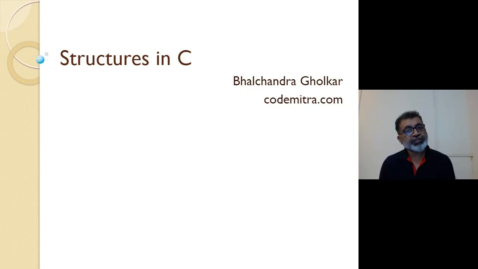So, structures in C. What can I say about structures in C? Let's start with the definition. A structure is a secondary data type, right? There is a pointer, which is a secondary data type. There is an array, which is a secondary data type. This is the third one. A structure is a secondary data type, but more than that, it is a user defined data type.